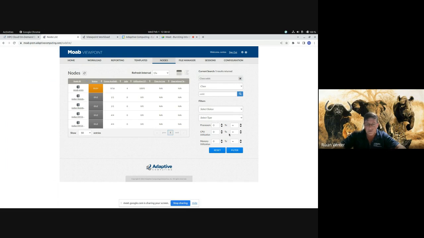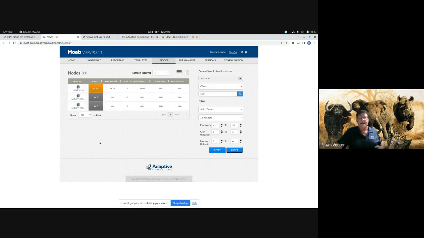I'll change this one to 4 and make that one 16, and those are the ones that are going to be filtered. So now you'll see that we only see what I was working on, my on-prem node, as well as my 2 compute nodes seen by my scheduler, and all my workload has been completed.